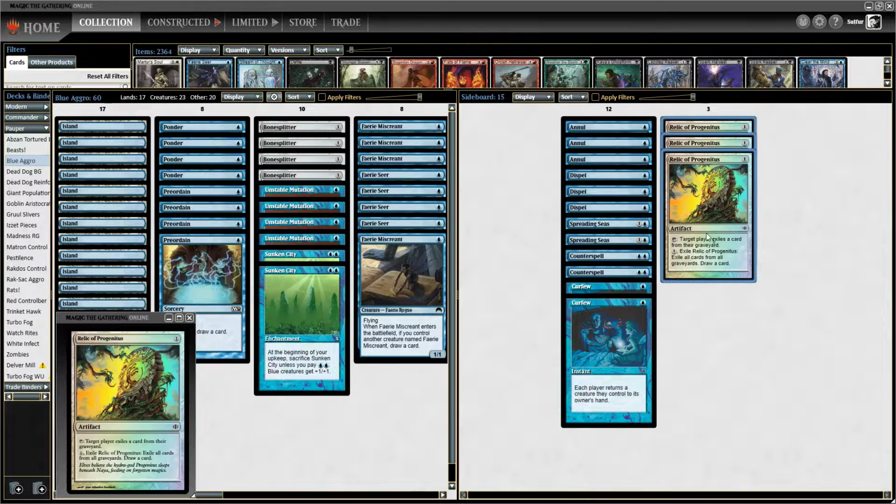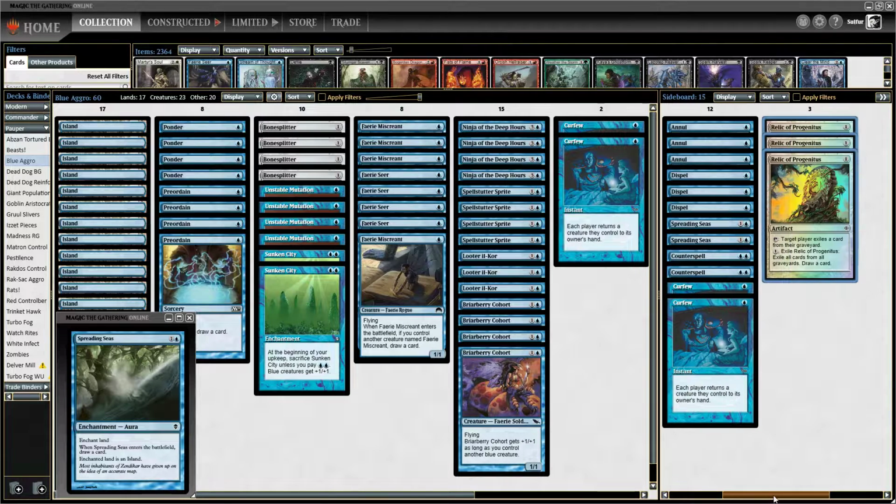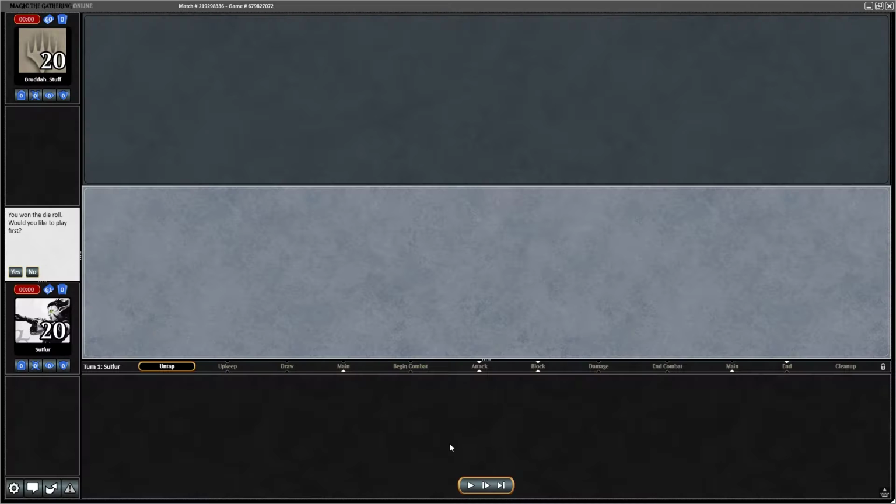Yeah, so that's about it. And then Relic plus Spreading Seas will be good against the Tron lists, which are still very, very popular. Anyway, so I'm hoping to see this in action a little bit more. I'm really excited to play this. Hope you guys enjoy. We'll see you soon.